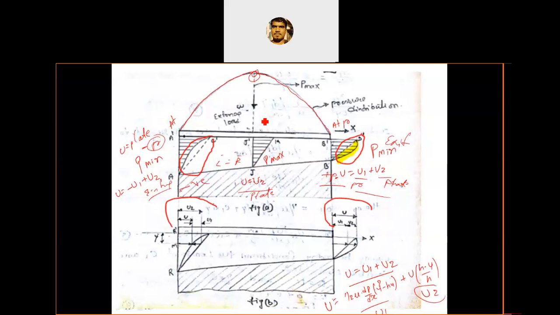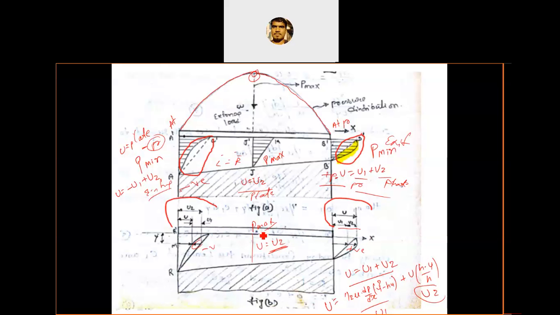Clear? Here in the middle it is a maximum, that is what I return. This is a negative, and this is the positive. So u is equal to u1 plus u2 I return, and u is equal to u2 minus u1, that gives the u, and here it is the same, u is equal to u. So pressure is maximum. This is how the pressure and velocity distribution look in the hydrodynamic bearing. Clear?